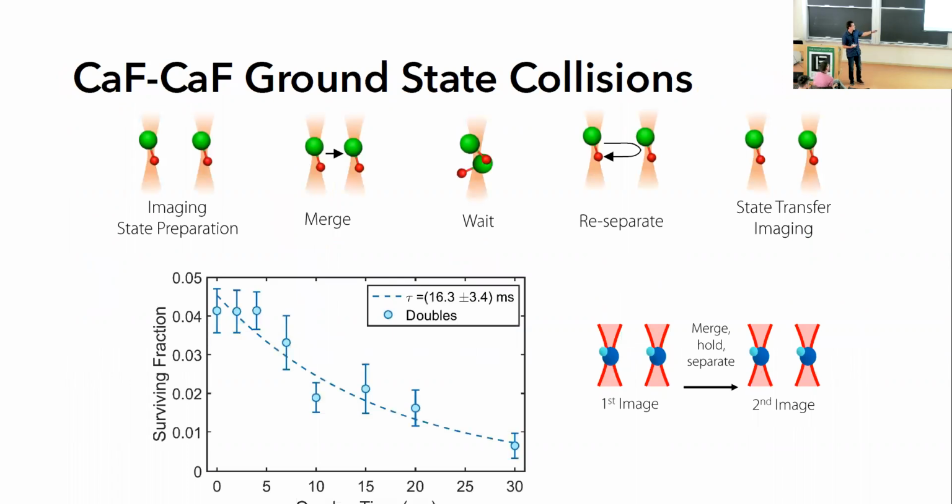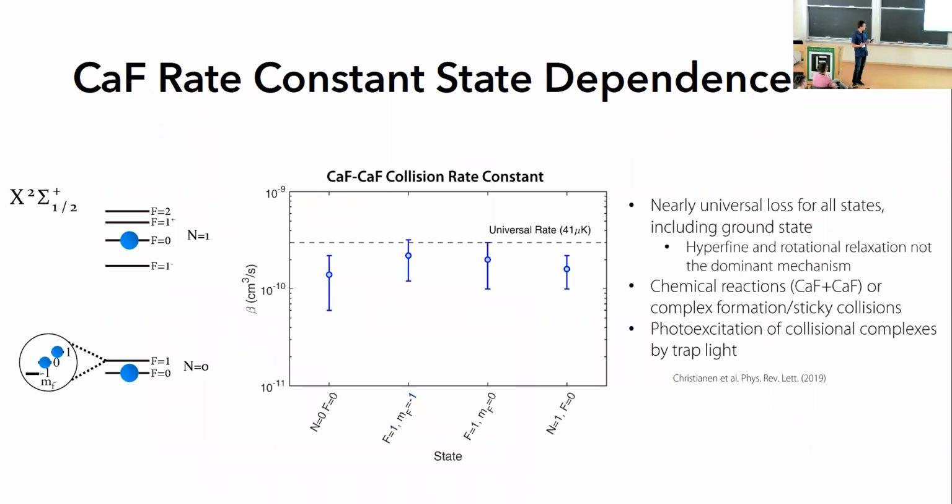By contrast, if we now post-select on experimental cycles where both tweezers are loaded, you very clearly see collisions taking place and decay in the survival as a function of time. So from this, you can then map out the actual rate coefficient of these various collisions. And we can also do this for basically any internal state of the molecule that we want. And what we see is that no matter what state we prepared it in, the collisions would always end up at basically the universal loss rate.